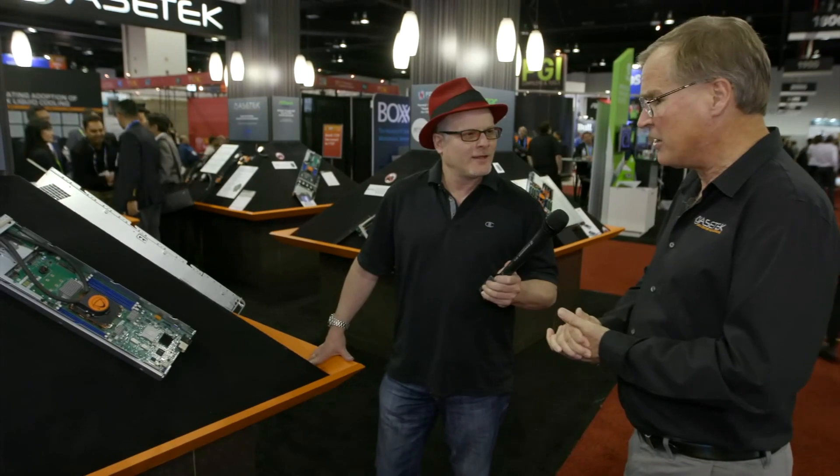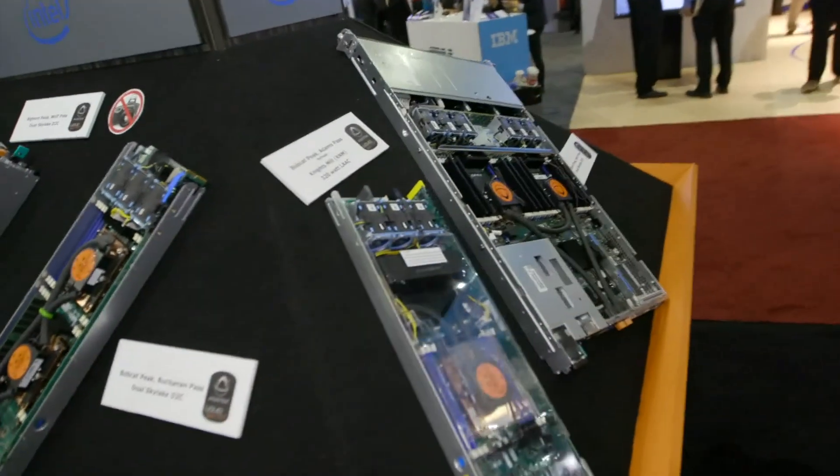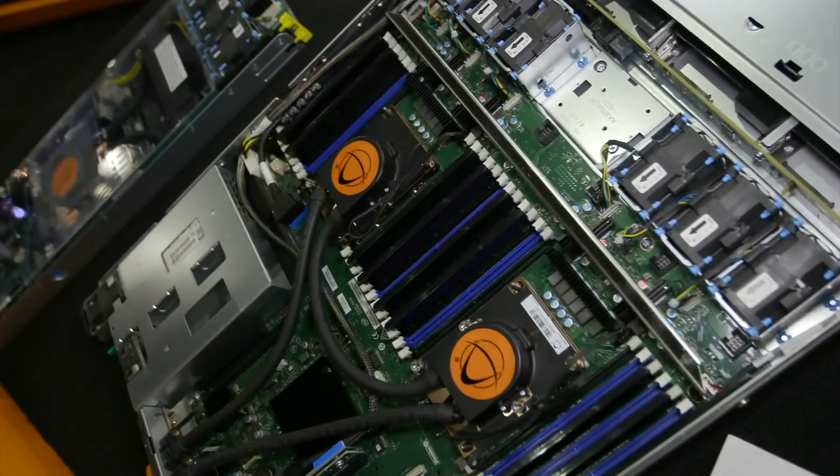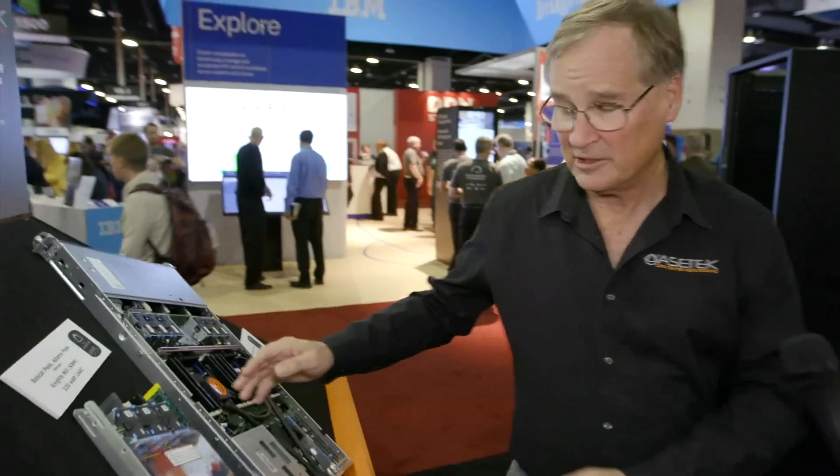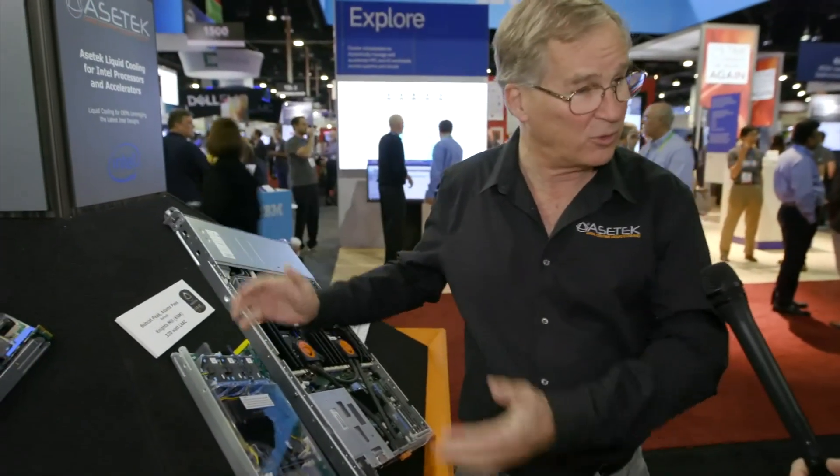Another area that's important is we're trying to develop a channel strategy, and initially that strategy is going to be around Intel PCSD product. Over here we have an array of PCSD products — both compute nodes and head nodes. We're looking at being able to provision the entire cluster with liquid-cooled nodes.